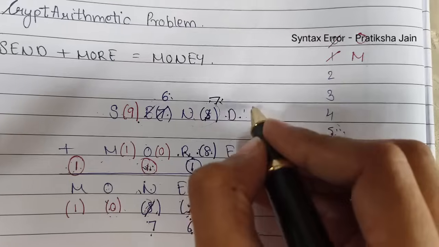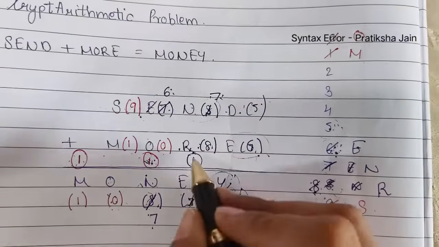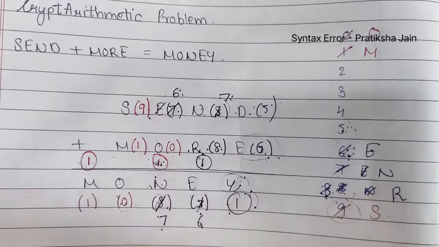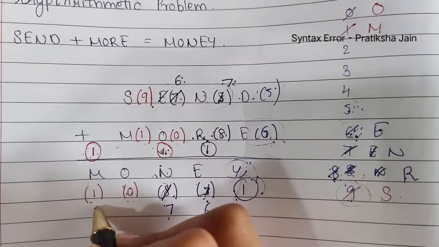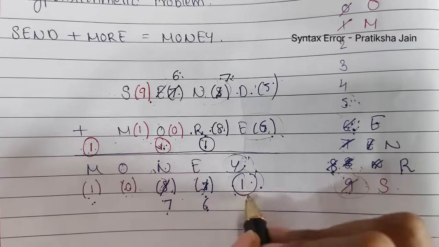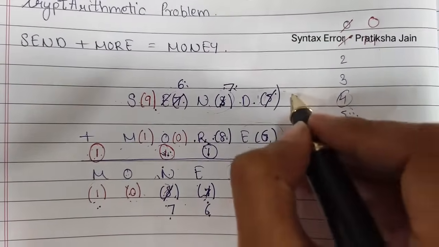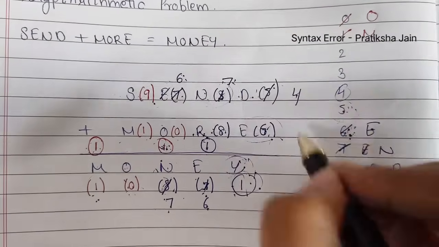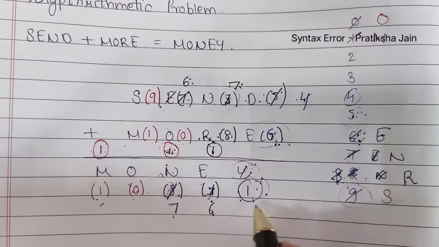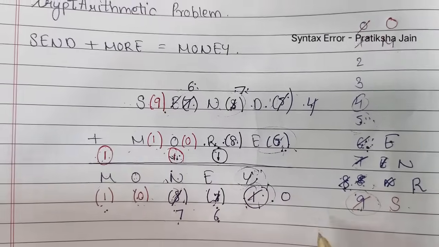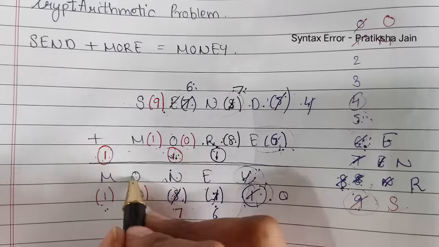The highest number left is 5. Let us put D as 5. So 5 plus 6 gives me 11. So 1 plus 1 will become 11. But now the scene over here is 1 is already been assigned to M. So we cannot reassign 1 to Y. So D cannot be 5. If we keep D as 4, so 6 plus 4 gives me 10. Now if this gives me 10, we will get the carry. That's right. But we will get 0 over here, which cannot be assigned to Y again because it has been already assigned to O.